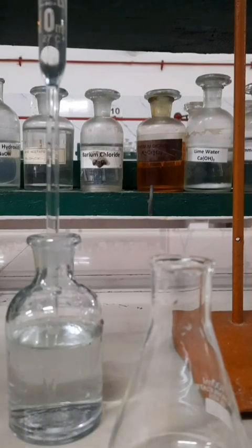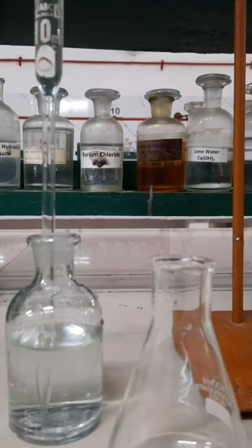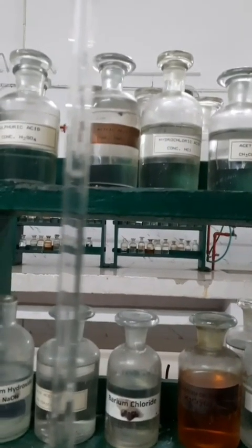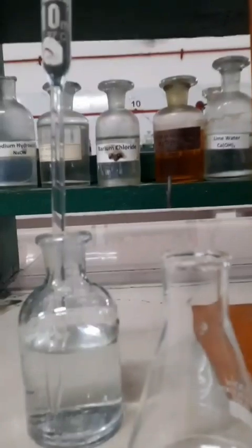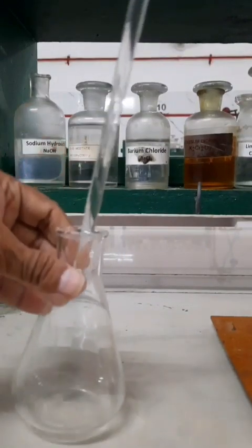Now you have to fill the pipette up to the mark indicated on the pipette and adjust the lower meniscus of the solution up to the scratch mark indicated on the pipette. Here I am adjusting the lower meniscus of the liquid. Since it is a colorless solution, the lower meniscus will coincide with the scratch mark indicated on the pipette. Then you have to remove the pipette and transfer the solution into the conical flask.